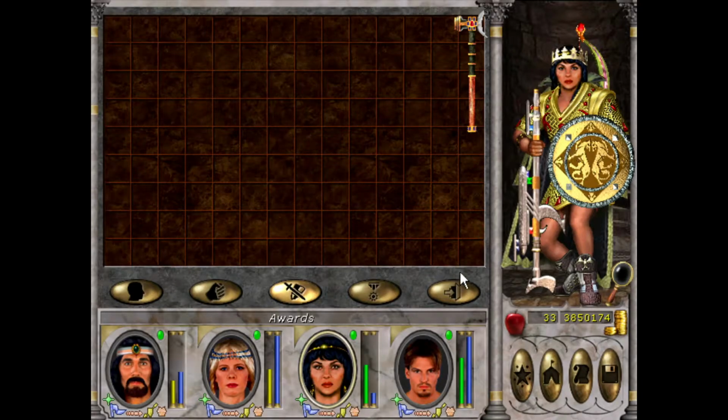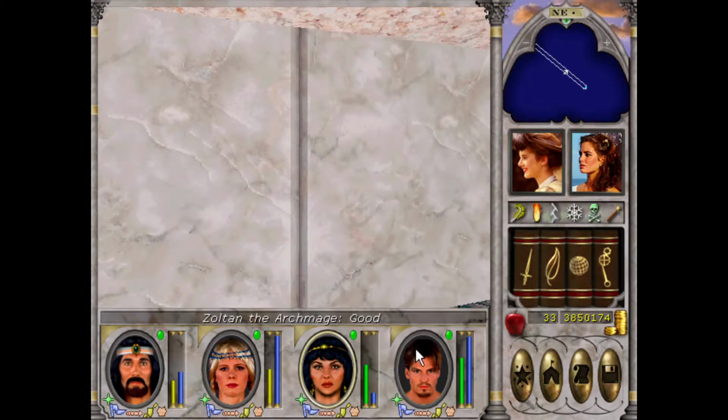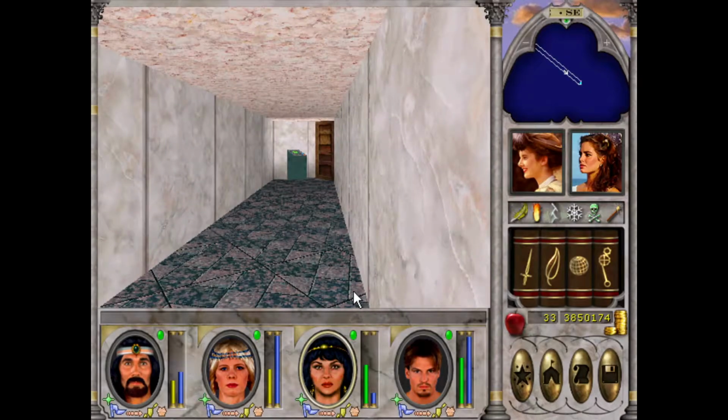So at some point, we are going to have to attack their base of operations. But before we can do that, we're going to have to do something really odd. We're going to have to obtain arcane magic from Archibald, which is going to be difficult because Archibald was turned to stone after he lost the succession wars against Roland when he tried to seize power. So we're going to have to figure out what to do about that.